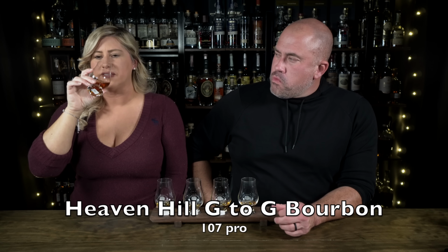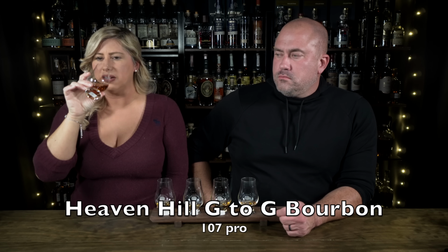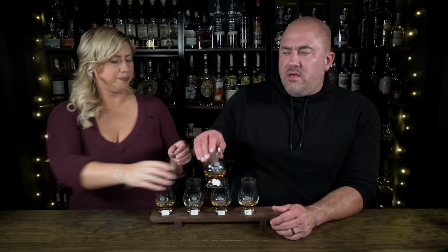This is my favorite on the table so far. Ooh. I like this. Lots of fluffy cream cheese, vanilla, caramel. Okay. I get what you're saying, but it's a lot lighter than I expected. Very light on the nose. I like that one. There's this red berry towards the finish, not like a Buffalo Trace red berry, but very mellow. It's nice. It's pleasant. It gives me a little bit of a Now and Later's grapey fruit thing. Maybe not grape. Maybe more like a fruit punch Now and Later. Mm-hmm. It's got a decent mouthfeel, better than I expected on the nose. I got some oak towards the finish, and a little bit of spice to counter some of those sweet notes.